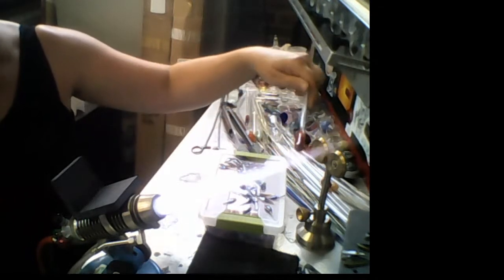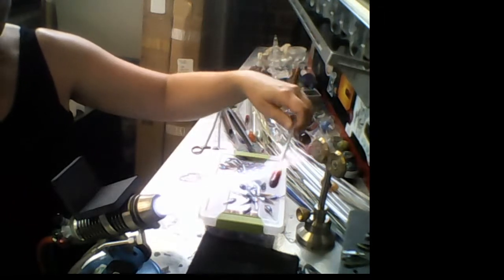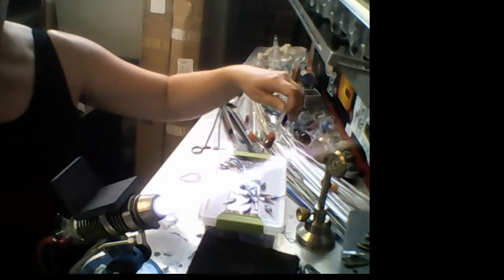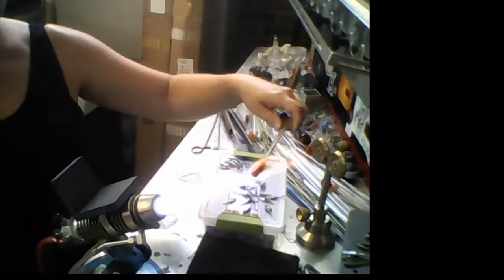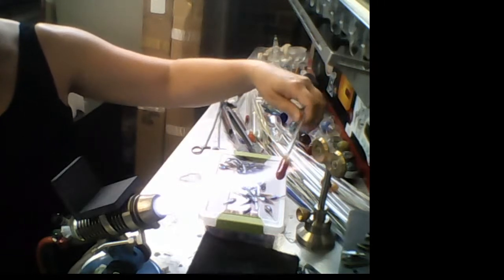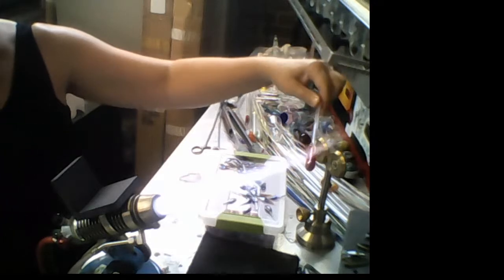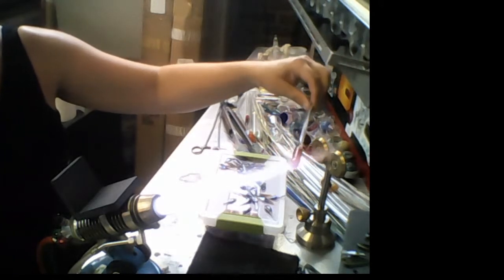I am doing a live demo for the League of New Hampshire Craftsmen's 87th annual Craftsman's Fair. Usually we are up at Mount Sunapee for 9 days where the weather is anybody's guess. Could be thunderstorms, could be awesome sun, sweltering, who knows. But this year, due to obvious circumstances, we had to cancel our fair. So a lot of us definitely derive our incomes from that. So you can imagine how devastating to lose this fair is.